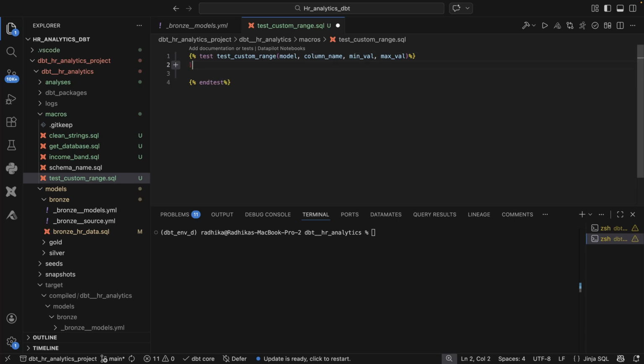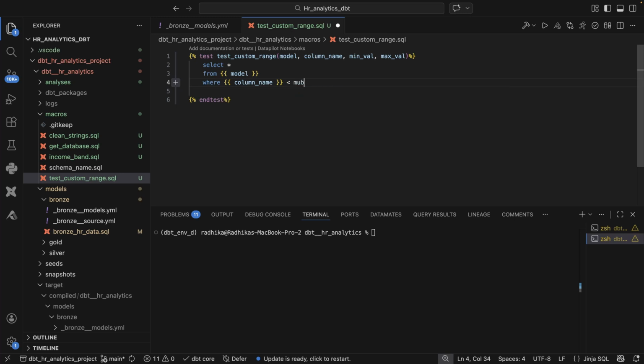And now in here we are going to define the logic. Now because we have to fetch rows which do not adhere to this particular range, so I'm going to say select star from, and then we need to pass our model name in curly braces so that it picks up the model that we are testing on, where, and then again in curly braces we have to write the column name so that it picks up the column whose range we want to decide.